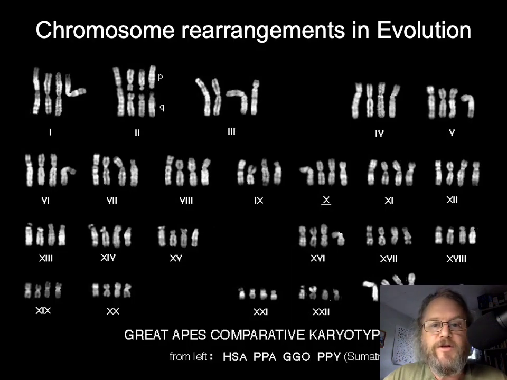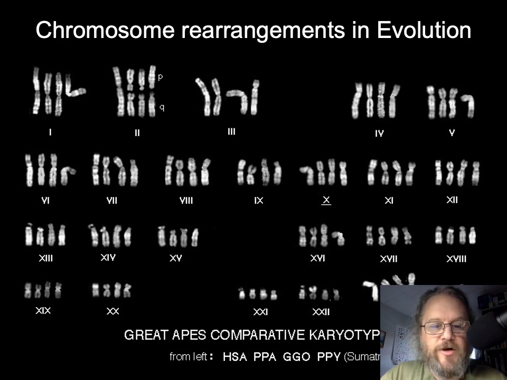One of the interesting things, this is the great apes, so this is going to take a little while to explain. This is an old x-ray image of karyotypes aligned for the different great apes. On the left, that's the human. Next to that, the chimpanzee. Next to that, the gorilla. And the fourth and last one is the orangutan. What you're supposed to get here is that the lengths are kind of the same, and it's hard to see this, but other kinds of research bear this out. The banding patterns line up pretty well too, with the exception of our chromosome 2.